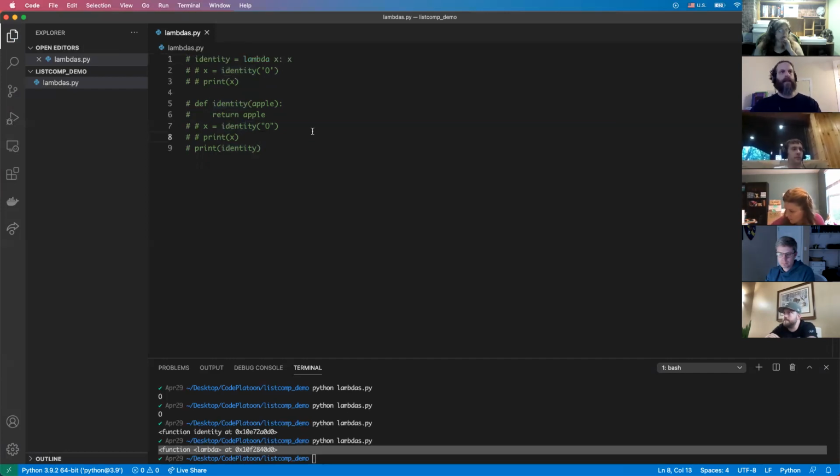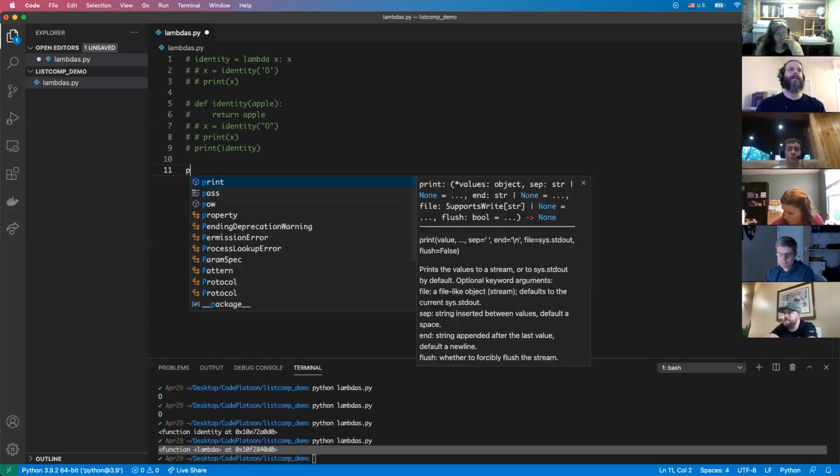Okay, so let's look at another lambda, another very simple one. This time we'll write a lambda that doesn't take any parameters.